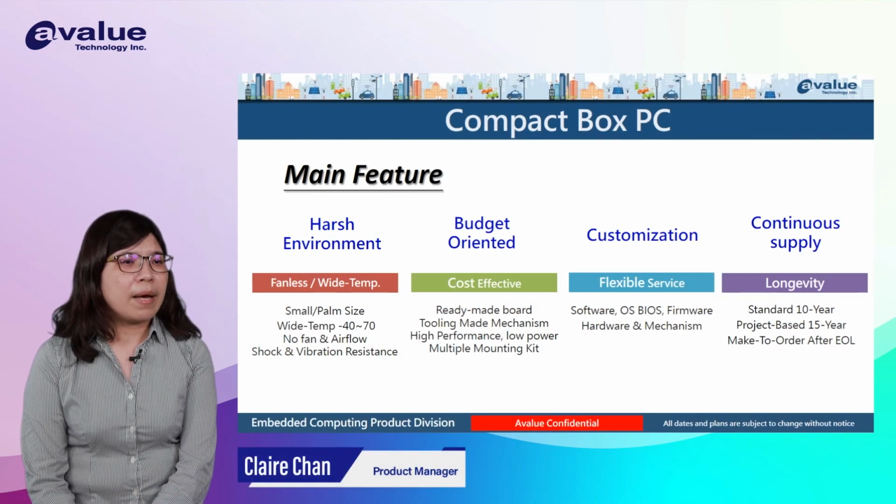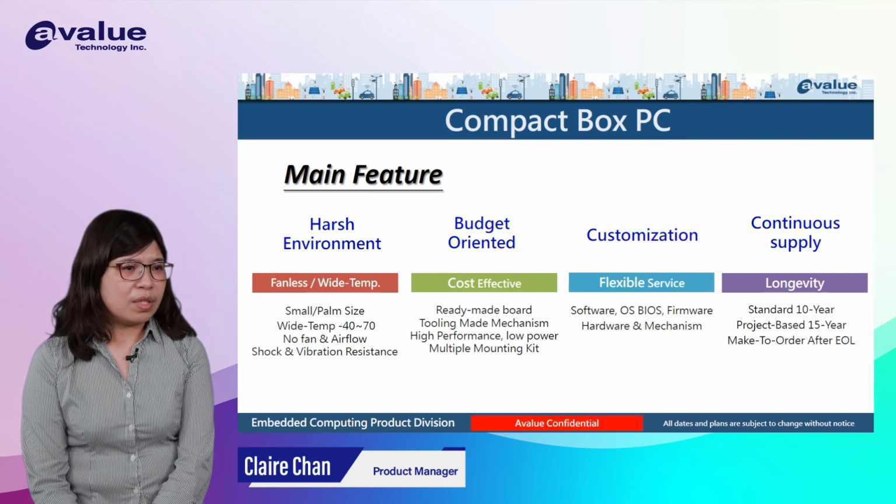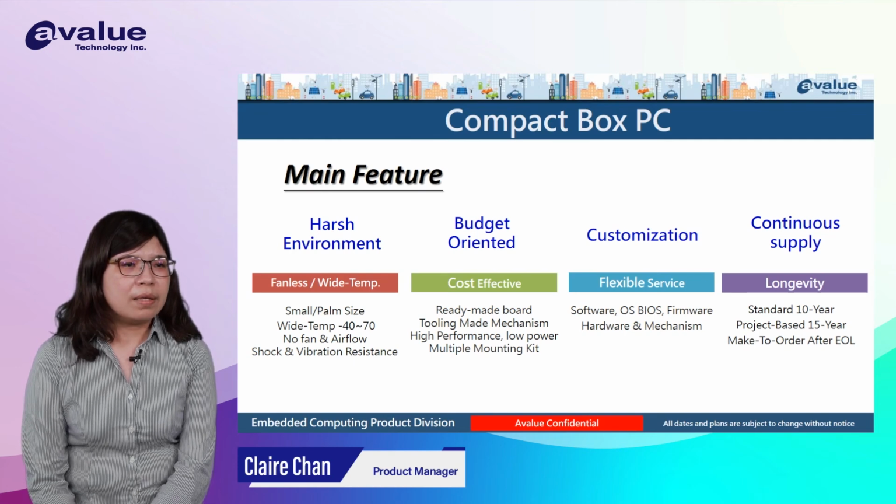Avalue fanless compact box PC has this advantage, such as wide temperature range and sizes from small to palm size for limited space. Secondly, budget-oriented. If the project has budget constraints, Avalue compact box PC uses ready-made boards, tooling-made mechanics, and multiple mounting kits. This can save extra cost.